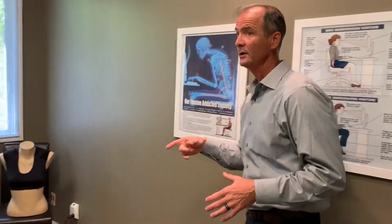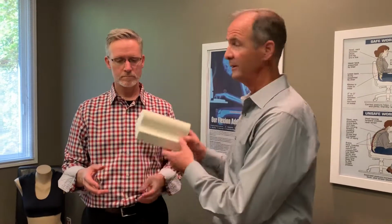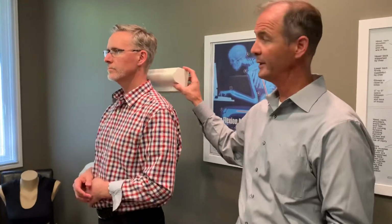So one of the devices that we recommend is the dinner roll. And the dinner roll is what we call a passive exercise, where the patient will actually stick this behind their neck and lay on the floor, and they can do that for 20 minutes as well. But the key is really to try to reestablish the bones, the ligaments, and the muscles going in a more curved position. Remember, the curve is what takes the weight of your head and distributes it evenly through your spine.